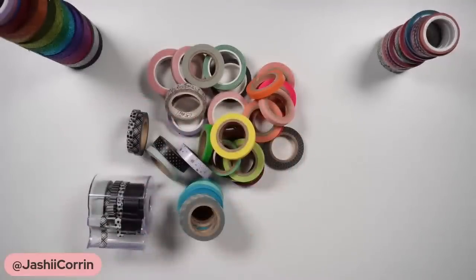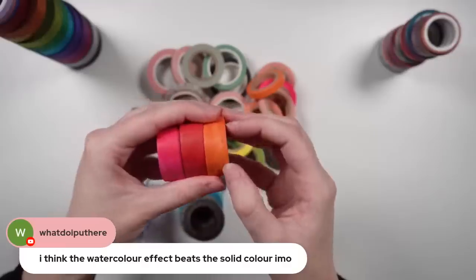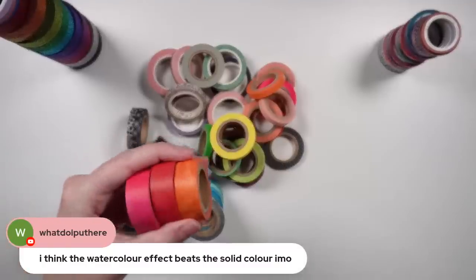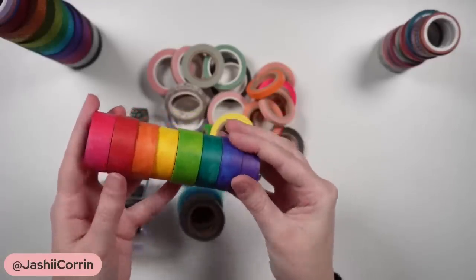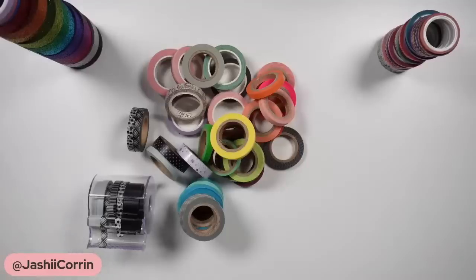So that's why I'm of the same opinion now. I prefer the watercolor effect rather than the solid color, because you still get the block of color, but you've got enough variation in it that it just looks a little bit prettier. This is so beautiful, but it only comes in very set colors. All of these are super bright. So if I was doing a more pastel color palette, which I do every so often, not a lot, then those wouldn't really work.